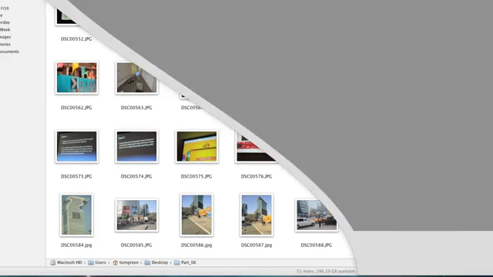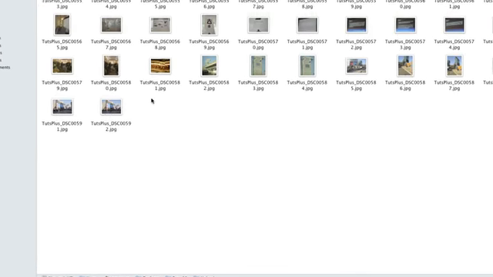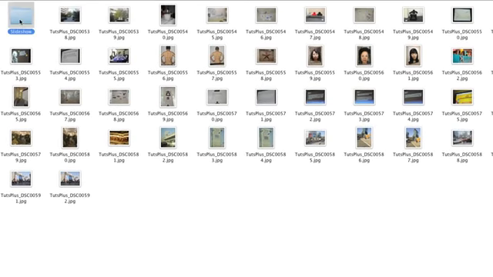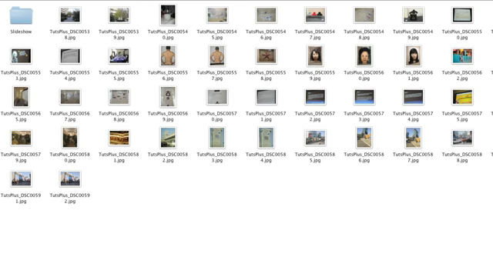And I'm going to minimize this. And if I go into the upload, there's the slideshow. There's the index HTML. There's the Swift. There are the scripts. Okay, all the scripts, the AC content. There's an XML file, and there's the upload file with all the images in it, plus the thumbs. That's what was being created. And you can just take this whole folder and upload it as you see fit.